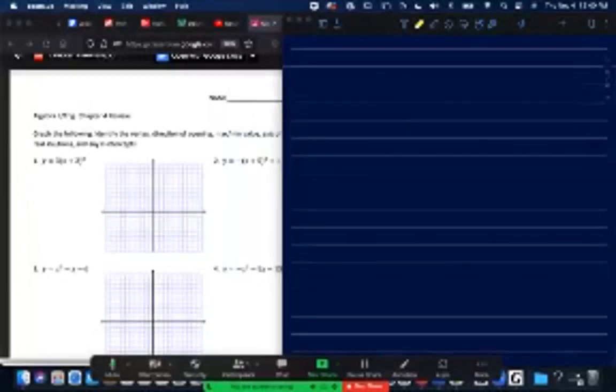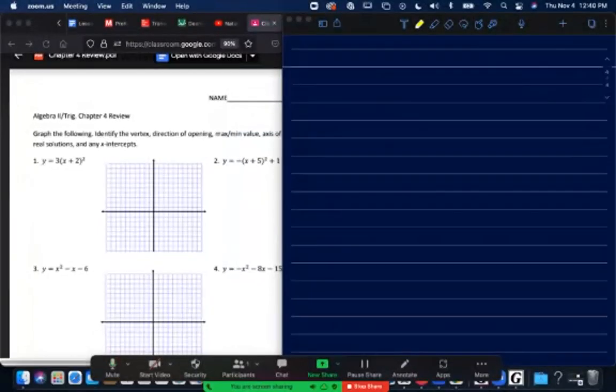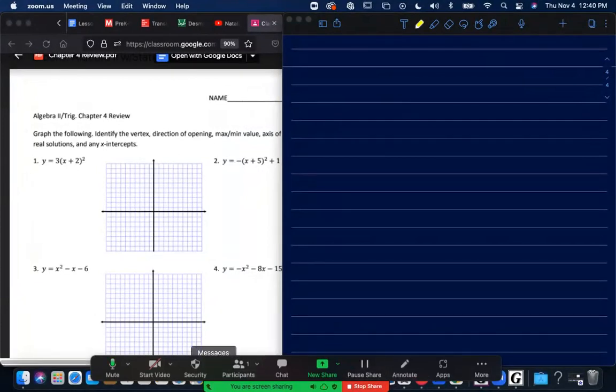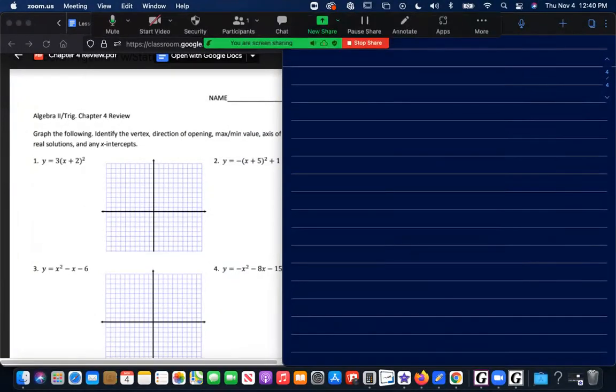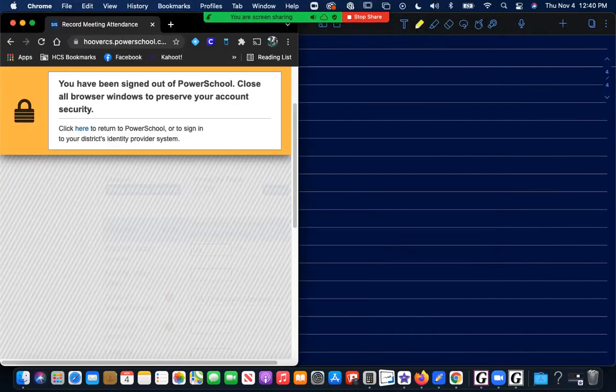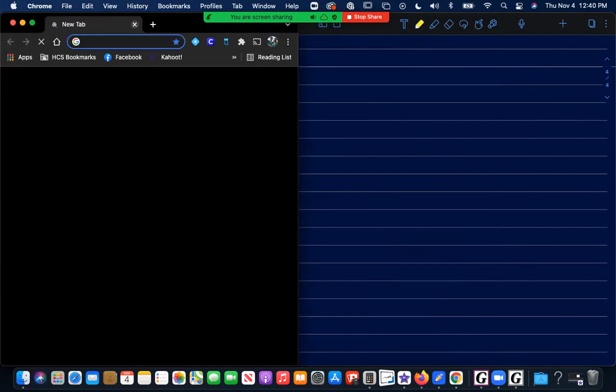All right, let's walk through these things real quick. The first thing we're going to do is look at problems 1 and 2. Then we'll probably look at 3 or 4, and then we're going to go from there. Okay, everybody cool with that? All right, cool. You don't really have a choice.